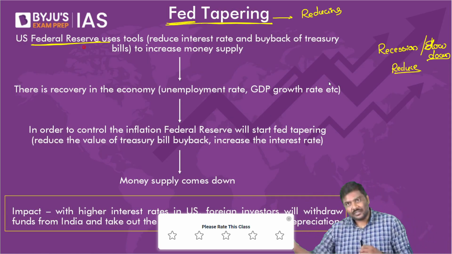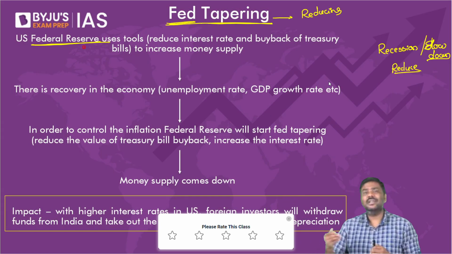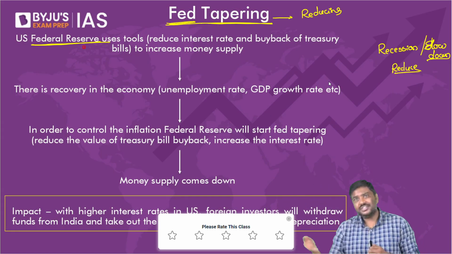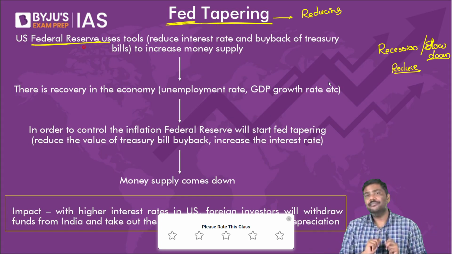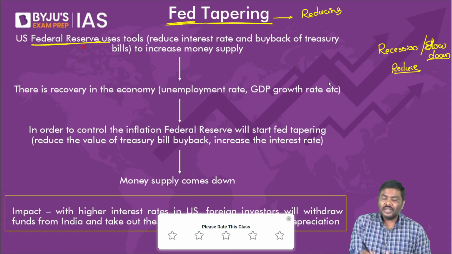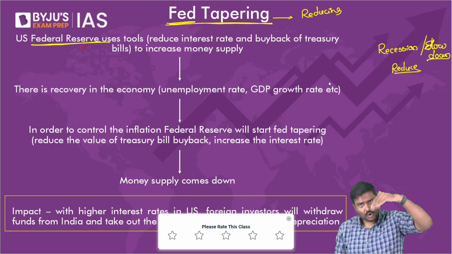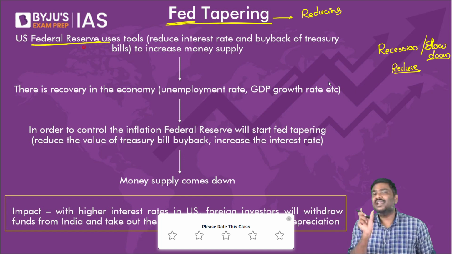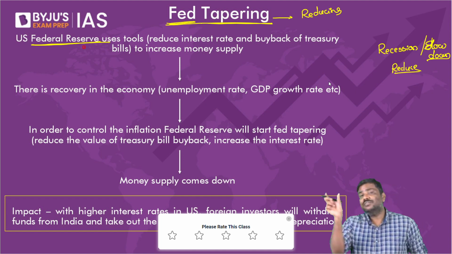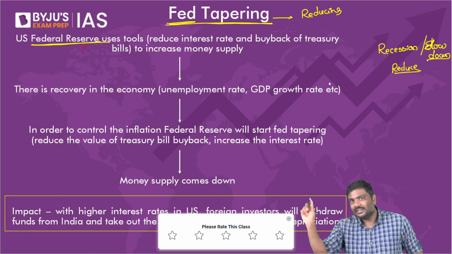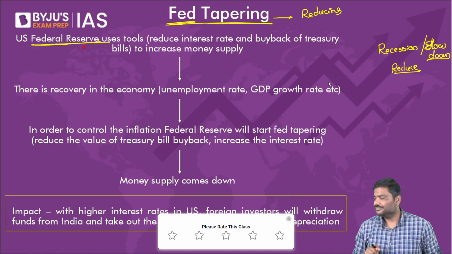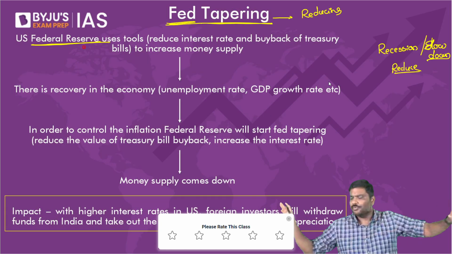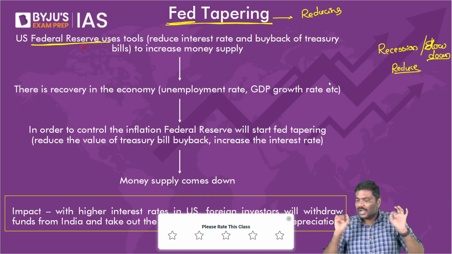If companies, investors, people, etc., start taking more loans, the GDP will start reviving, production will start taking place, employment will start happening, right? There will be growth in the GDP. Can I call this a recovery? Now, what if the unemployment rate has gone down? GDP growth rate is increasing. Is there a danger that if the same money is there in the economy, that can cause inflation?